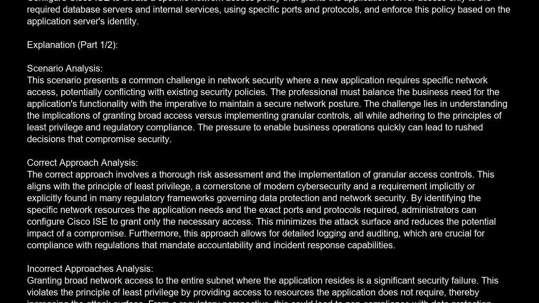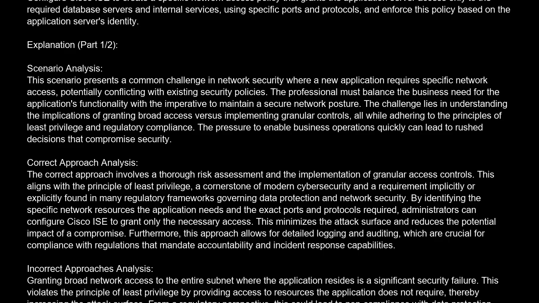Correct approach analysis. The correct approach involves a thorough risk assessment and the implementation of granular access controls. This aligns with the principle of least privilege, a cornerstone of modern cybersecurity, and a requirement implicitly or explicitly found in many regulatory frameworks governing data protection and network security.